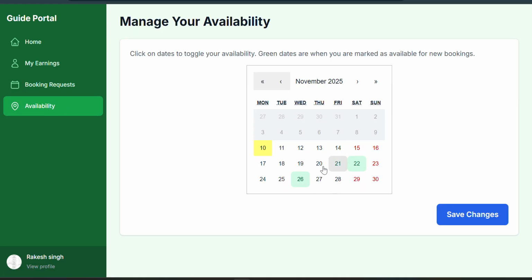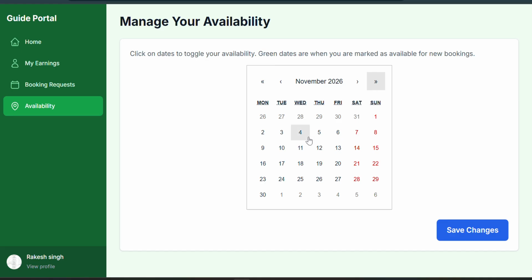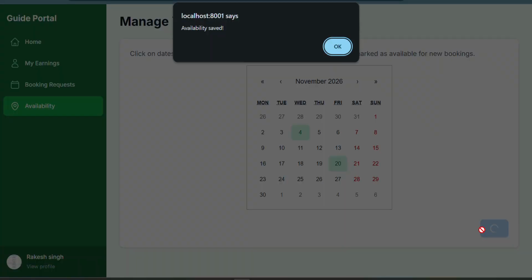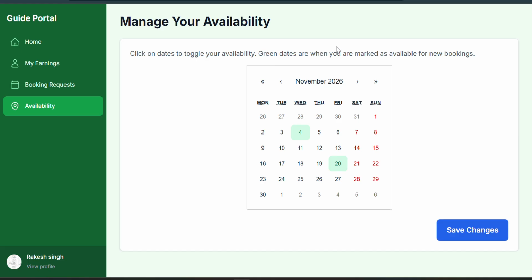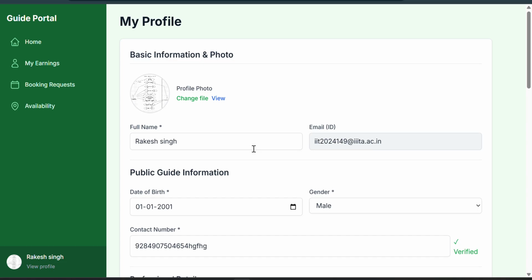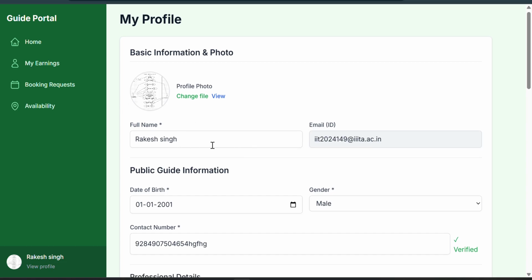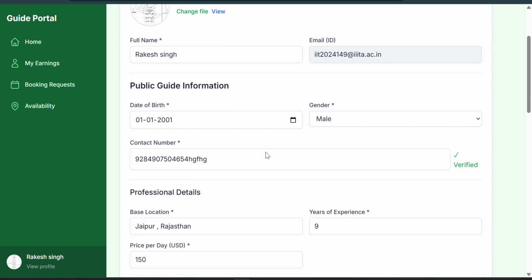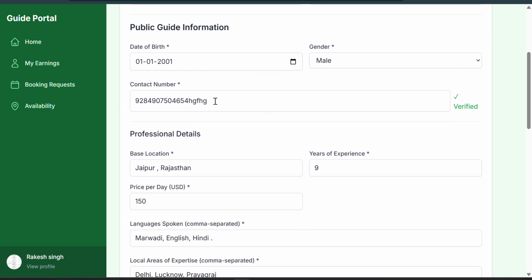Availability, it is something like this. It is for users and guides as well to show whether they are available on that particular date or not. This is the profile of the guide. Profile photo, name, email ID, these things.